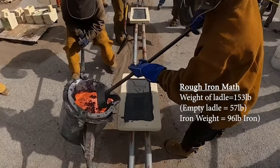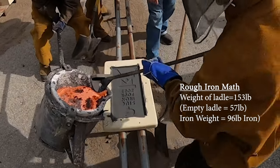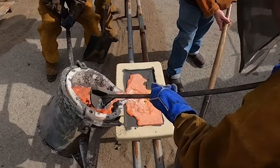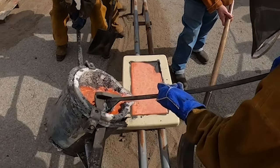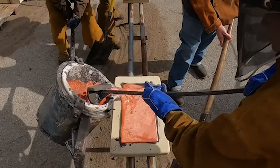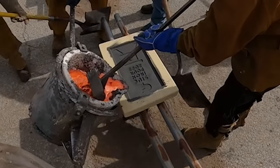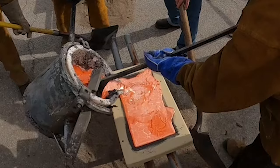Okay, so shovels, you can protect your legs. Yeah, this is like ready. Can you get that little piece of... There it goes. Okay, start towards me. They're doing it again, Marcus. Okay.